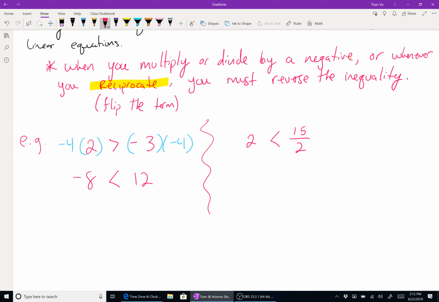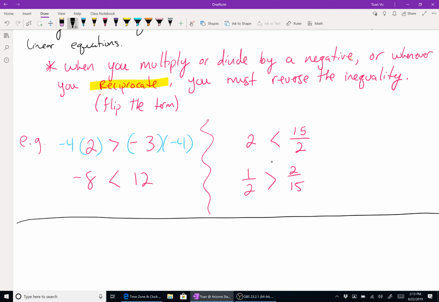Well, what happens when I take the reciprocal of both sides? The left-hand side becomes 1/2. The right-hand side becomes 2/15. Notice on the right-hand side, we're dividing by a big number, so now it's a really small number. So certainly it is true that 1/2 is bigger than 2/15. So that's what the rule says: when you multiply or divide by a negative, or you reciprocate both sides, you just have to flip the inequality. Make sense? That's the other 1%. Congratulations. You know everything you need to know about solving a linear inequality. It's just regular problem solving.